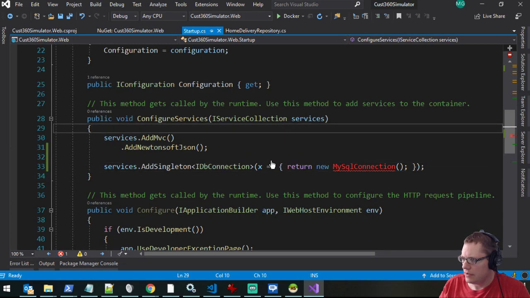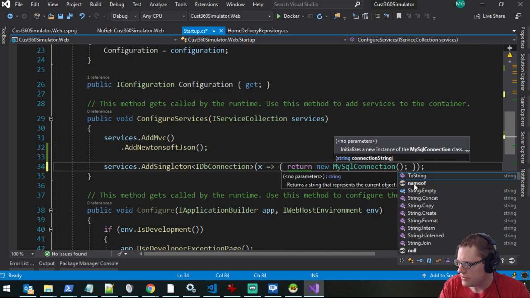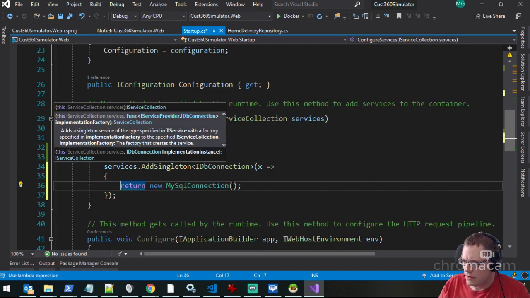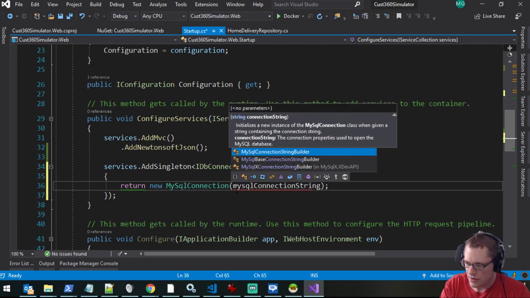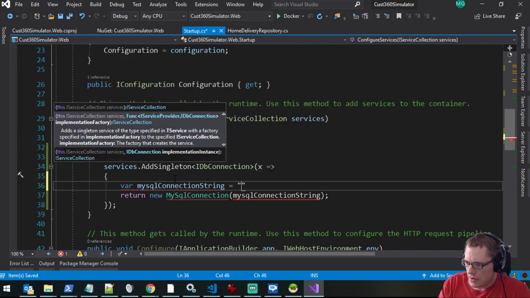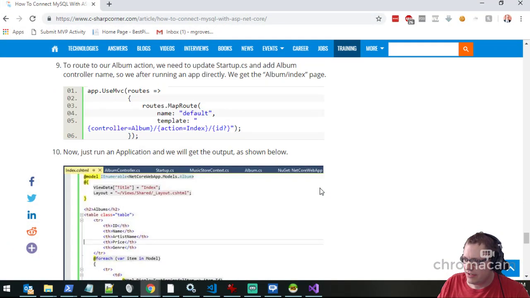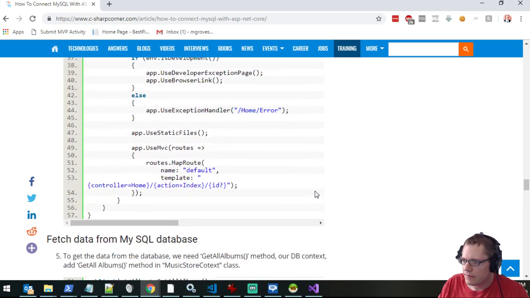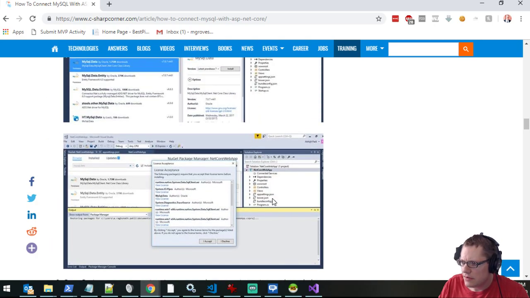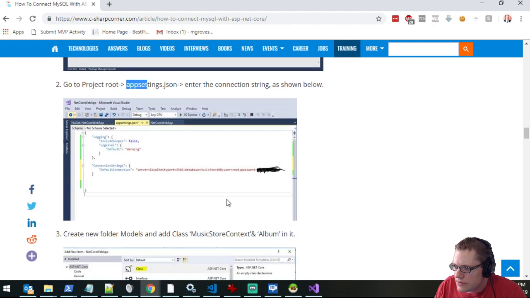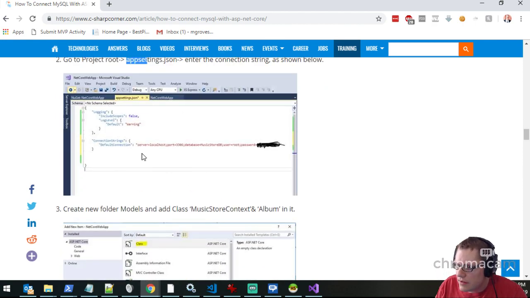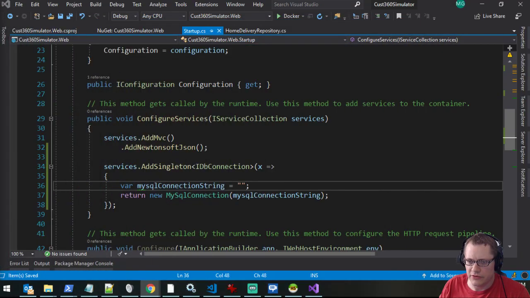Yeah, I know. Okay, and then this is just going to be a connection string, I assume. MySQL connection string. Can't type. And I need to figure out what a MySQL connection string looks like, which is maybe something I can find in here. In the config example, yep, settings.json. Okay. So you can kind of see on the screen here, server equals whatever, port equals whatever, database equals whatever, user equals. Okay. So I'm going to move that over here.